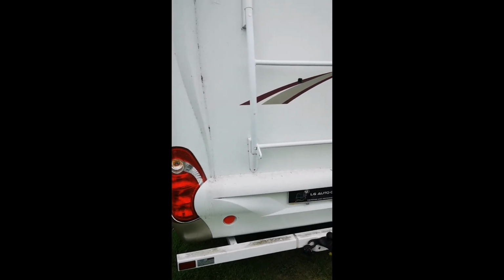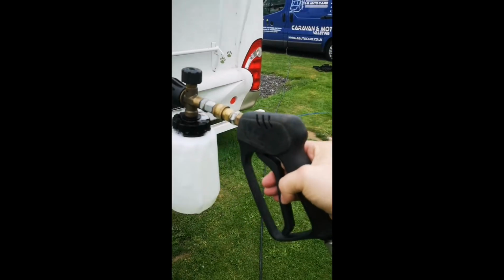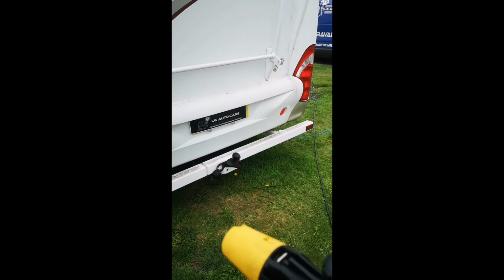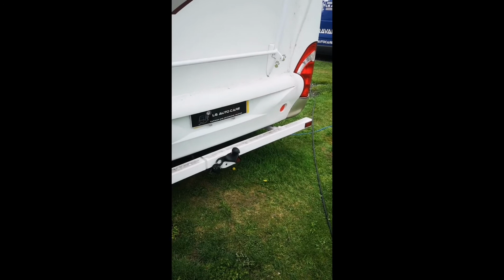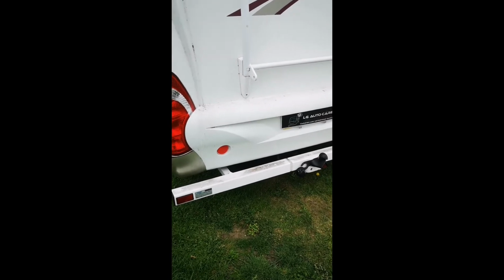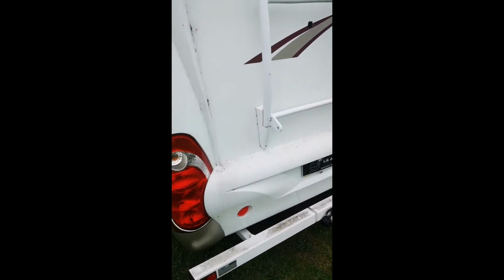Whilst I'm waiting for the roof to soak with our citrus wash, I'm just going to show you how to use a Snowfoam lance to clean your caravan. Snowfoam is a pre-wash soak, so it's not a cure-all where you spray it on, rinse it off, and the van's going to be immaculate. It's more to soak up the dirt and make it easier to rinse off and remove the dirt safer without scratching your vehicle.